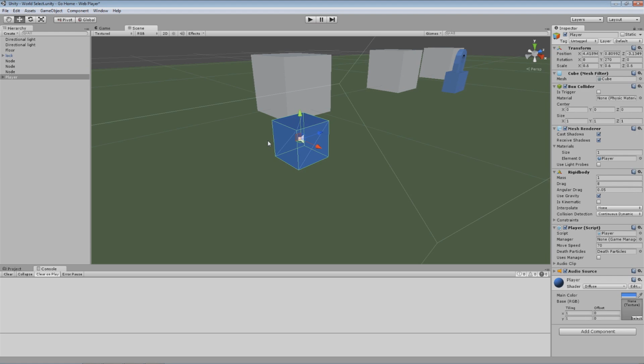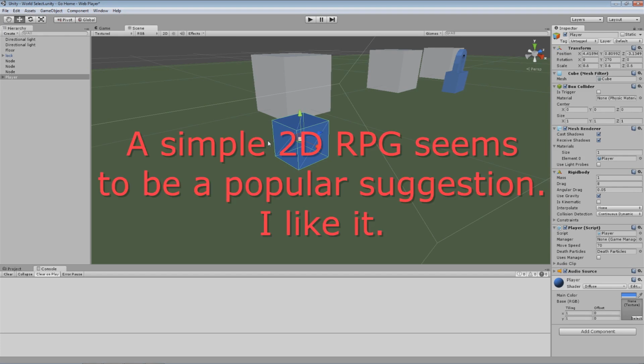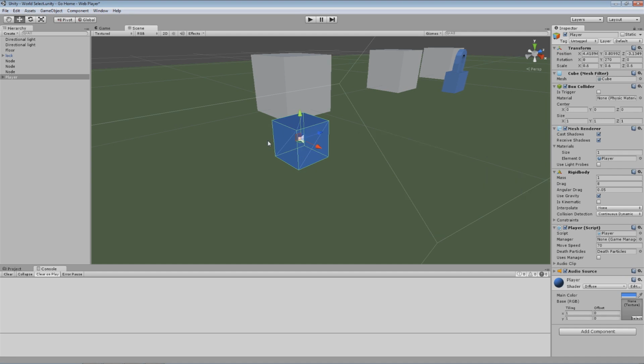And one of those things that came up that was really interesting to me was a runner game, kind of like Temple Run, where you have a track that your player automatically runs on, and then all you have to do is dodge obstacles, jump, duck, stuff like that. And if you hit an obstacle, then you lose, or you go back a certain distance, or something like that. It'd be an interesting thing to do.